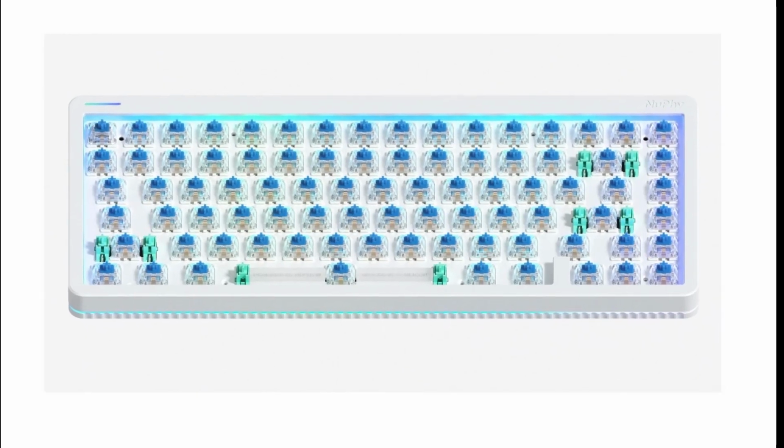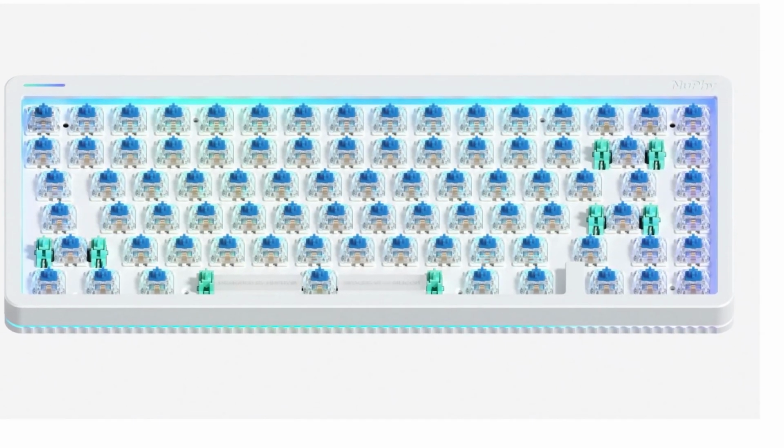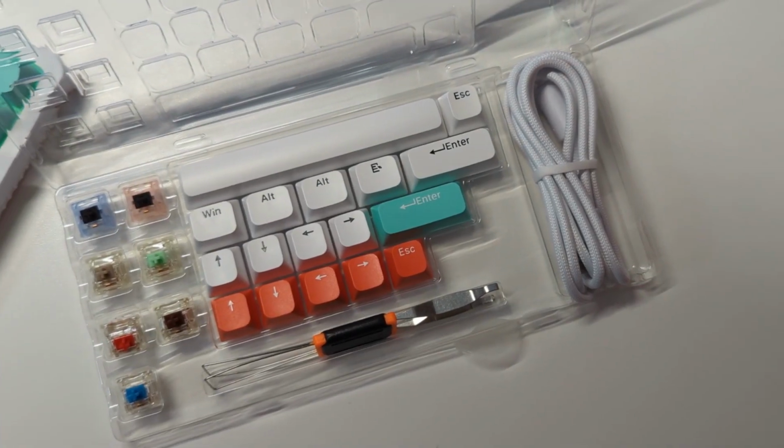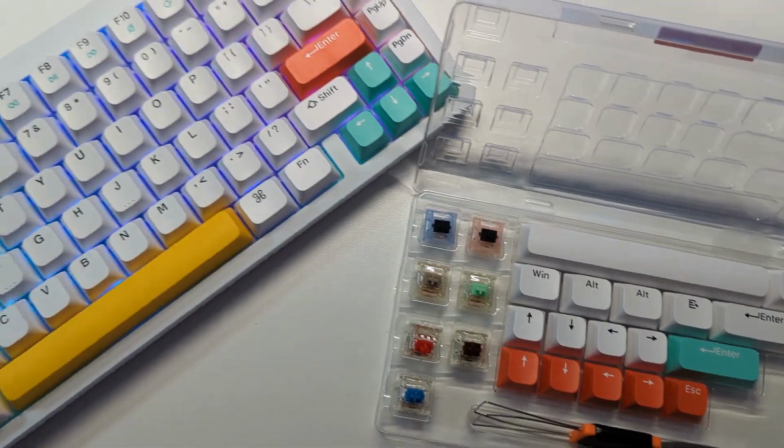With this keyboard, you can swap out both keycaps as well as key switches, allowing you to customize this keyboard to your needs. In fact, in the box, NuPhy provides you with extra keycaps and key switches for you to customize this keyboard. The keycaps of the Halo75 are double-shot PBT, making these caps more durable and ensuring that the text is less likely to wear off over time.